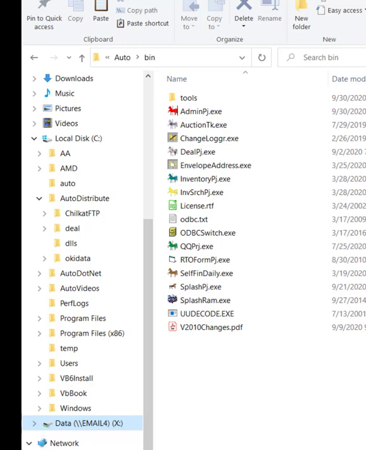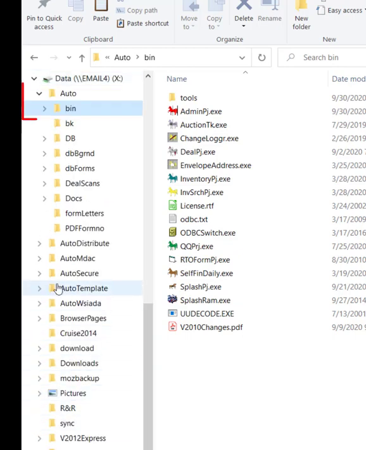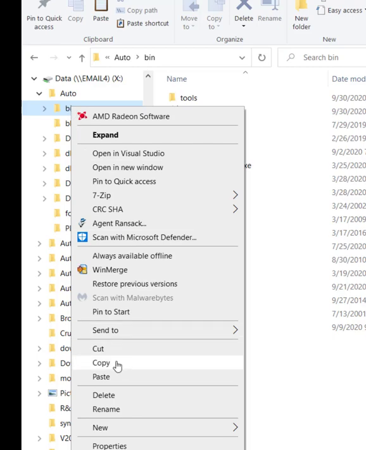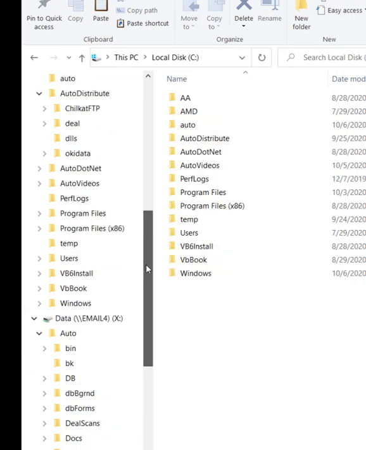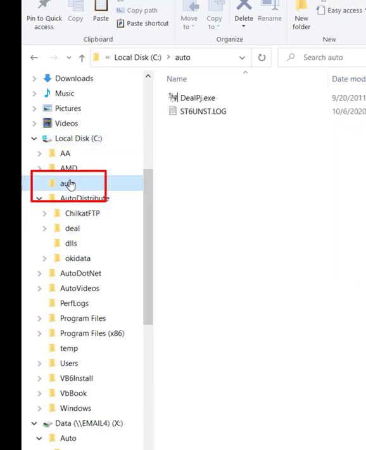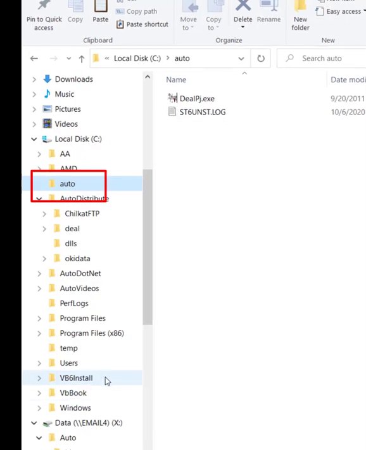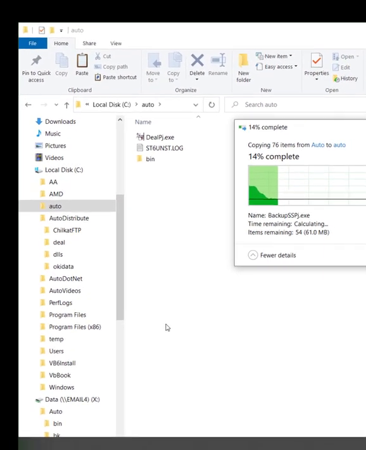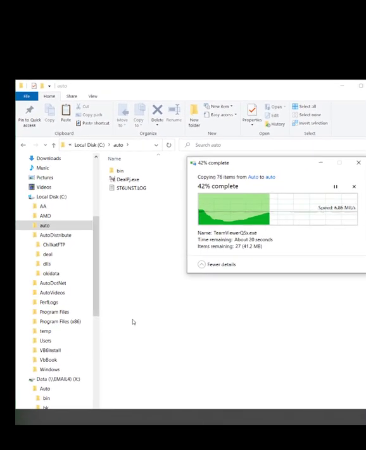Once we've finished with the auto distribute installation, you can see that we are left with an auto folder that we created during the installation. There's really nothing in there. What we need to do now is to copy some more information from the server. So if we move down to the link to the server, what we want to copy over is the bin directory. Right click on that and hit copy, and then we'll scroll up to the auto folder, do a right click on it, and a paste. You'll see that it's copying quite a bit of stuff. In fact, it's almost a gigabyte of information.